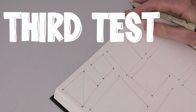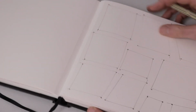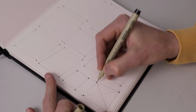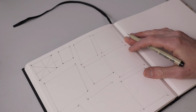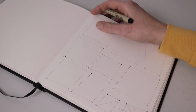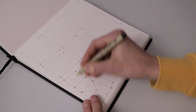Third test, I'm calling this crisscross, because we're doing the same thing as the first test, except this time we're making boxes, and we're going to crisscross all the way through the middle. So we're doing 1, 2, 3, 4 lines all the way through. Take your time, use the first 3 steps. Practice using your whole arm, practice doing the ghosting, so you're practicing before you actually draw the line, and practice different speeds.